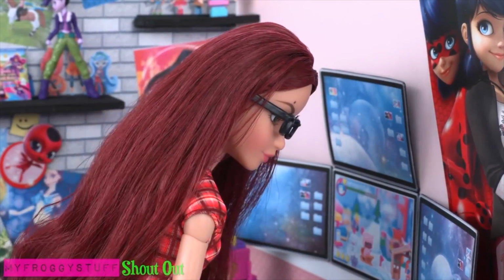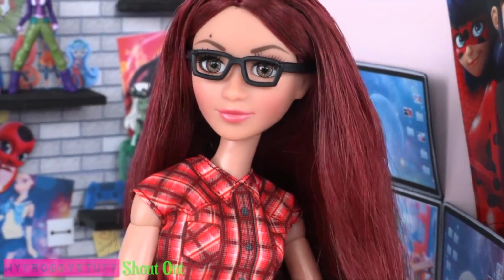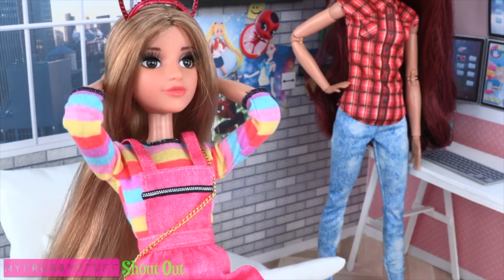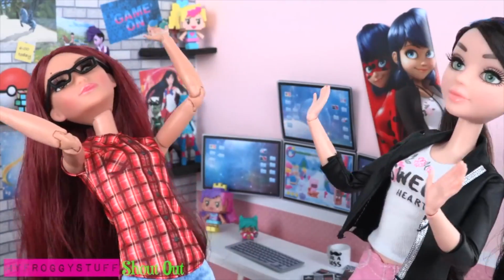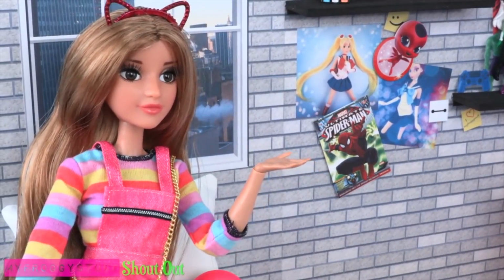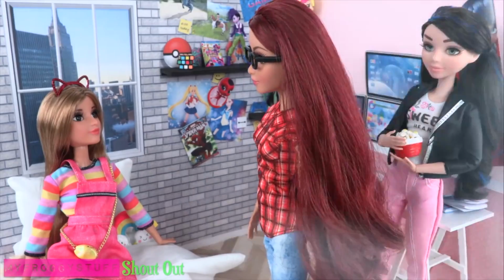What's up? Alright, I just finished hooking up the Wi-Fi so we can watch all four screens at one time. Popcorn? Check. Best friends? Check. Looks like we're ready for a 3-hour Miraculous marathon. Yay! Don't you mean Star vs. the Forces of Evil? How about we vote? I wonder!